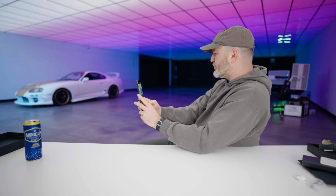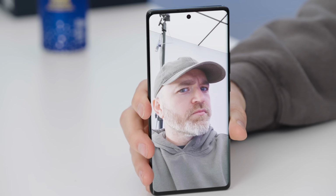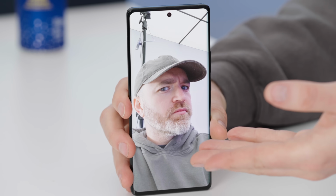Okay, so let's go ahead in 3, 2, 1. We have concerned selfie face, and we have 32 megapixels of pure joy. Can't you tell how joyful I am in this photo?